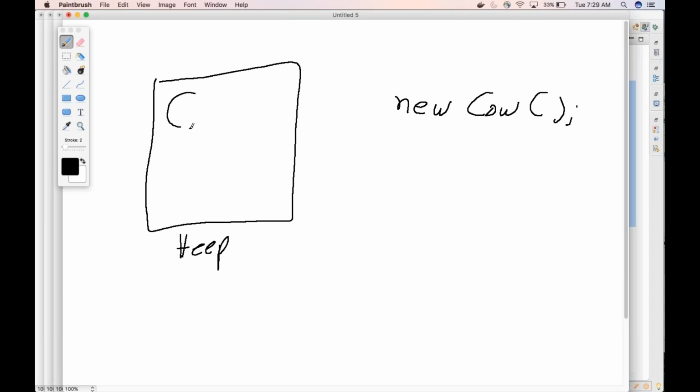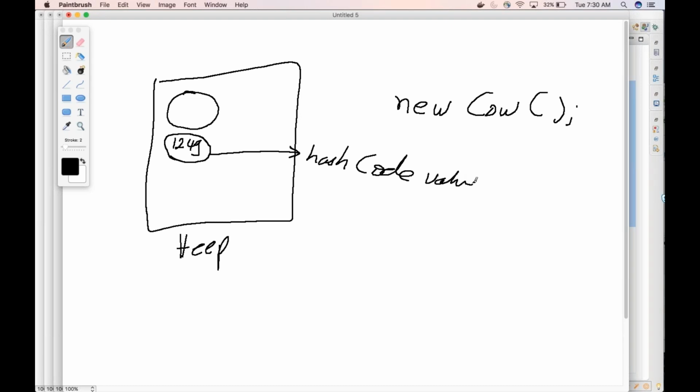The cow object gets created in the memory, and this memory has one number address. So this is the address of your object. This is nothing but the hash code value of your object.